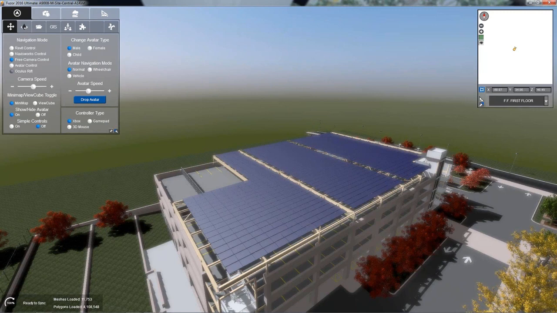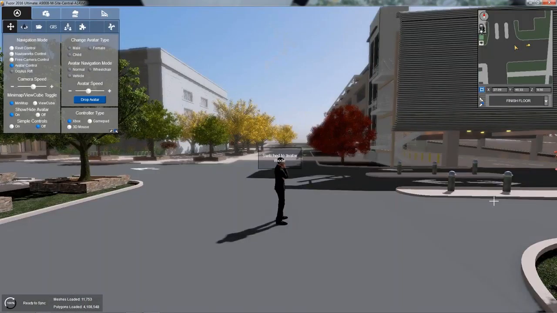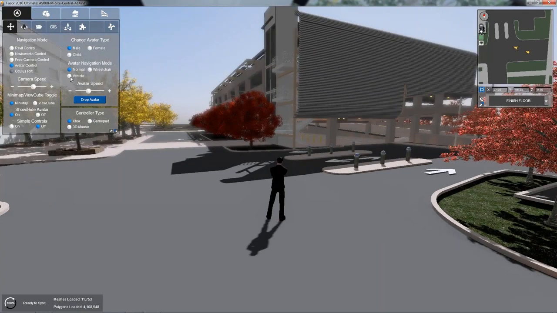Like I was talking about earlier, in this case I'm going to use the parking structure to demonstrate vertical clearance checks. Now, if I want to check that, I could do it the hard way. And just to give you a demonstration, let's say I pop my avatar into a vehicle.